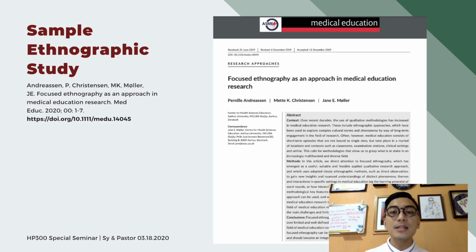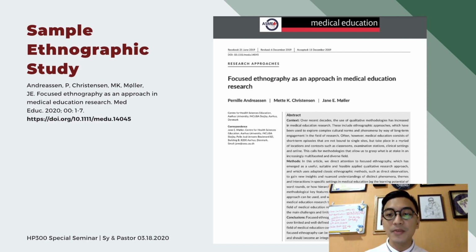So their method in this research is really for them to immerse themselves into the learning experience, such as probably the researchers are immersed into the ward rounds, into the classroom, so that they can observe the object of study.